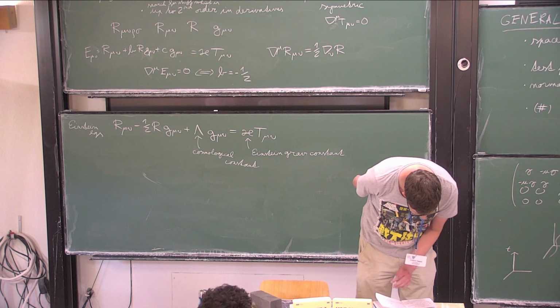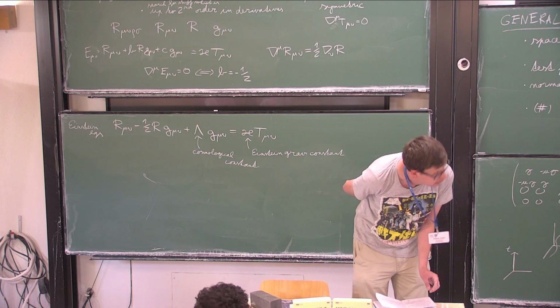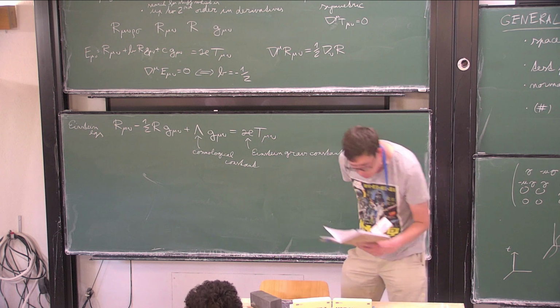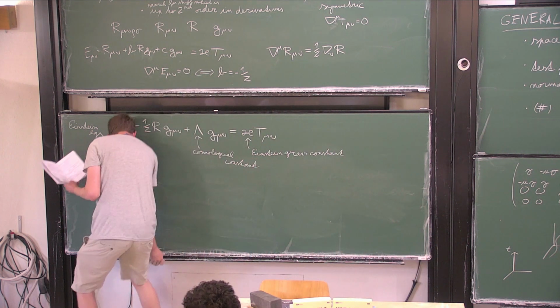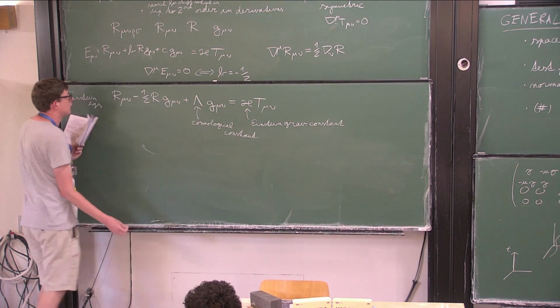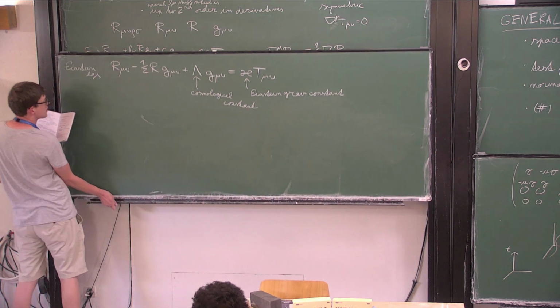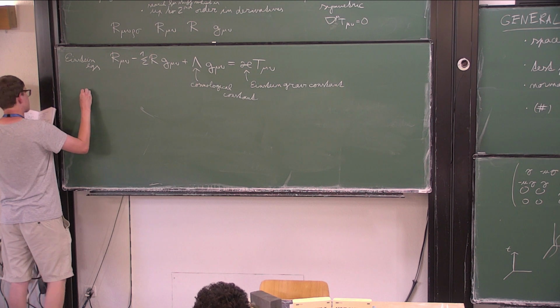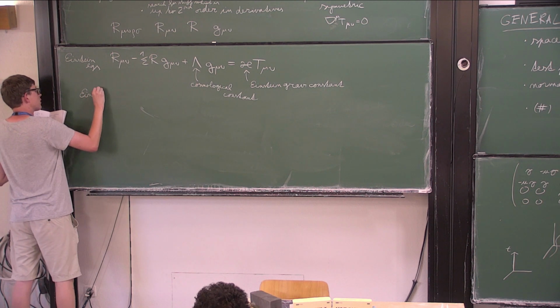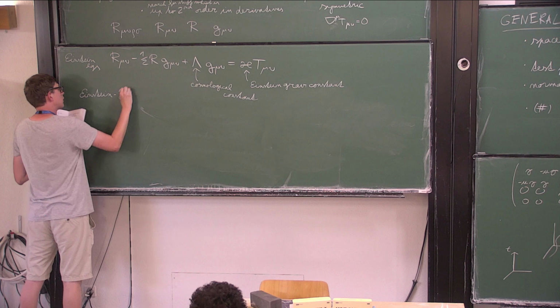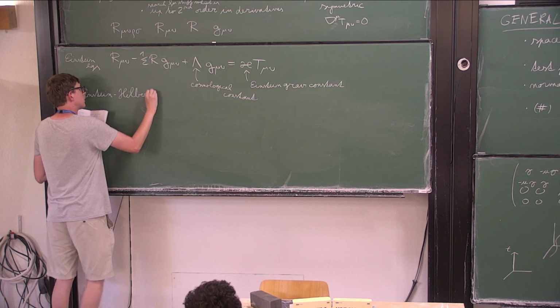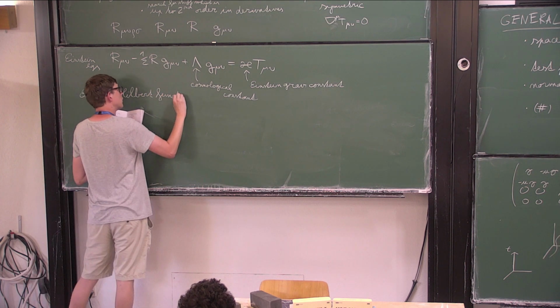Just one last statement here before I do the final remarks. Okay, so this is the set of equations. There is, in fact, a very nice variational approach to this. You can obtain them as Euler-Lagrange equations for some functional. This is called the Einstein-Hilbert functional, and I should really mention it because it's important.